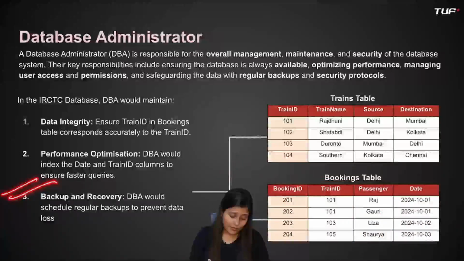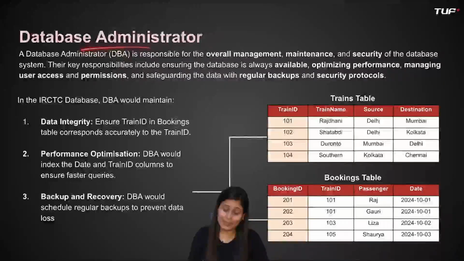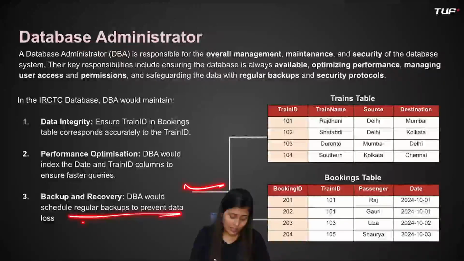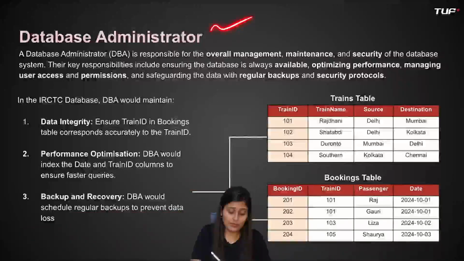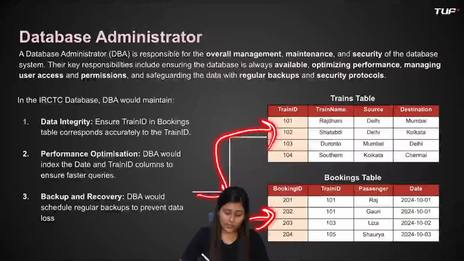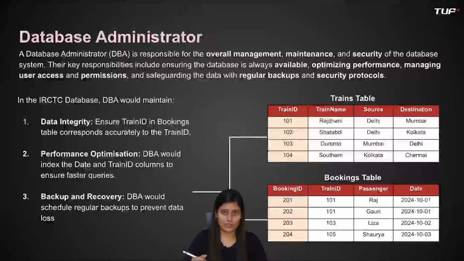Next is backup and recovery, and obviously DBA, database administrator, would schedule regular backups to prevent data loss. So this is the responsibility of the DBA, to schedule the backups on a regular basis so that they do not miss any data, real-time data, especially in the booking system, right?